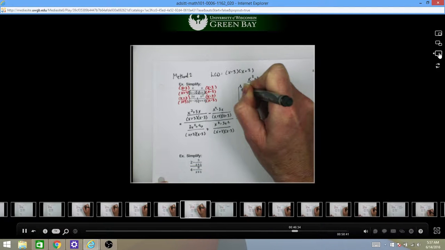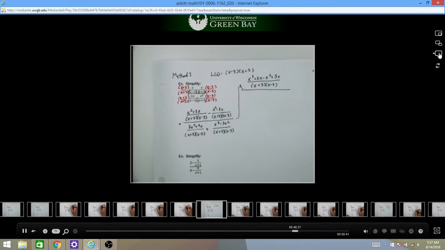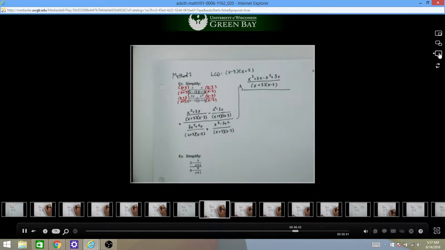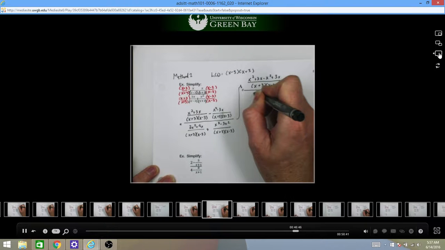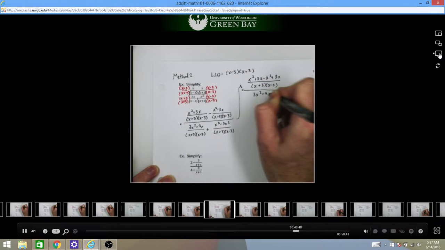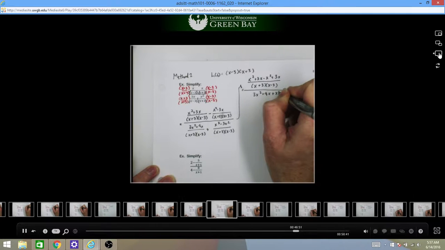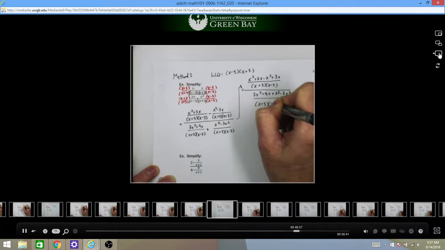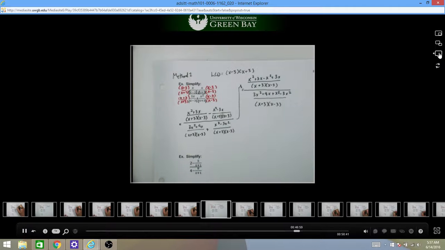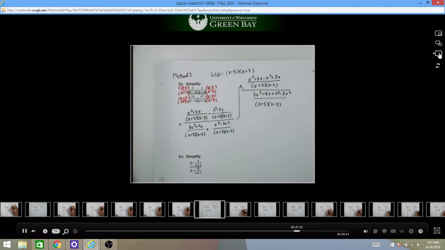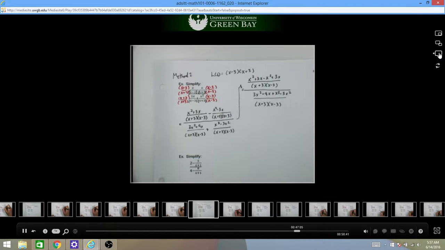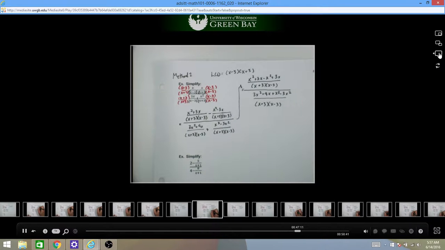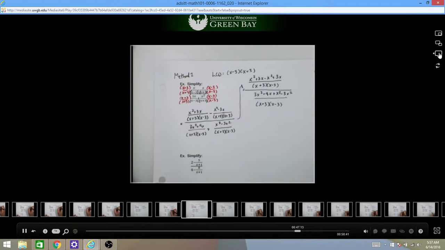So in the top we have x squared plus 3x minus x squared plus 3x over x plus 3 times x minus 3. In the denominator we have 3x squared plus 9x plus x cubed minus 3x squared. So we're working to get one fraction on top and one on the bottom, and we're almost there. Well, we do have that. We're just going to simplify them now.